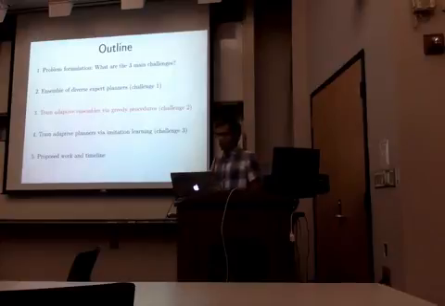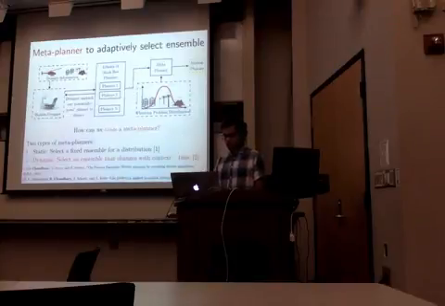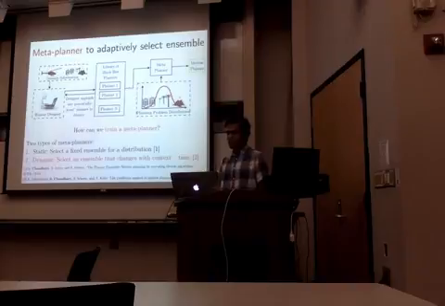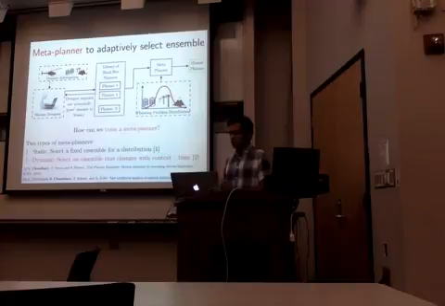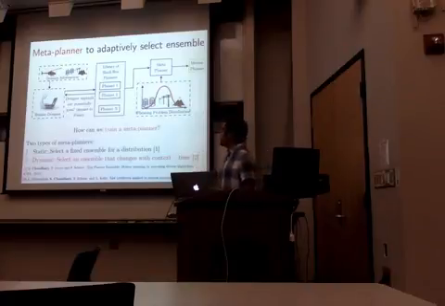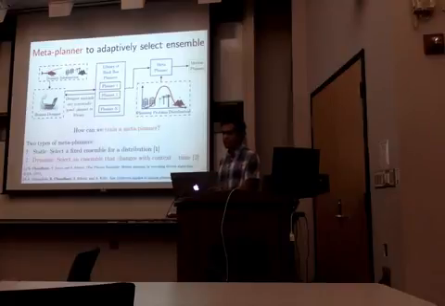So we'll now present a training procedure for meta planners to automatically select ensembles to address challenge 2. So to recap, in this paradigm, the human creates a library of black box planners. Then as a planning problem distribution changes for different missions, a meta planner is expected to select an ensemble from the library. Now we can have 2 kinds of meta planners. One that's making a static selection and one that's making a dynamic selection which varies with context and time. So today we'll be talking about the dynamic selection. And the question we're interested in is how can we train such a meta planner?